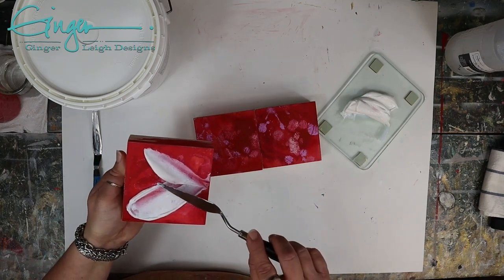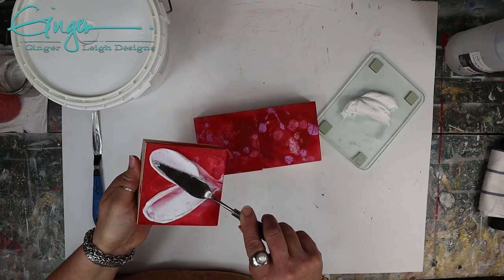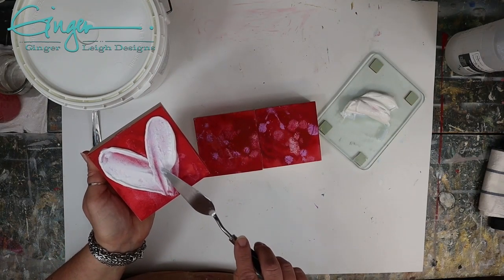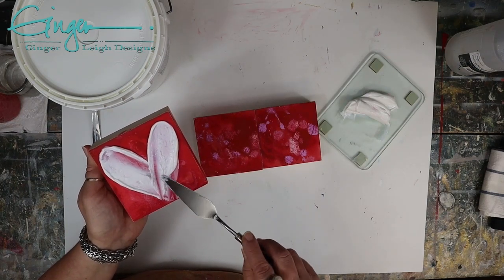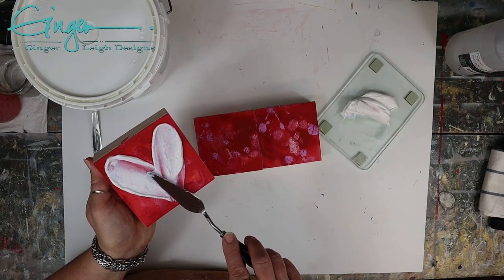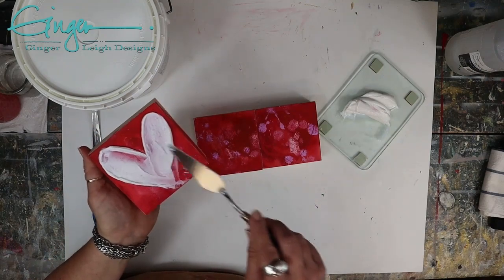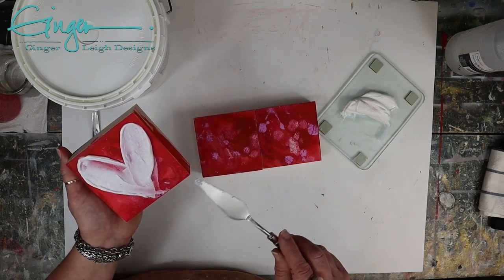Again, I unload as such. I pull the ridge to the right and I come around to the left. On that particular one, what often happens is a hard line will develop. I'm okay with there being a hard line kind of close to that inner point of the heart, but I don't like it going too far down. So what I'll often do is kind of smooth it out so that it's not so defined for when I come back to paint. I don't want it to limit where I want to put paint — that is the reason why I like straightening that out.